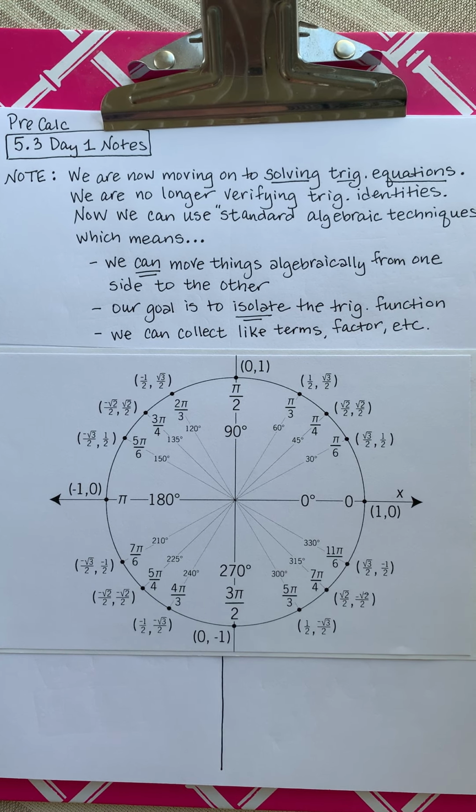Okay, the good news is, this was part A. When we go to part B, it's going to look exactly the same. And if you just want to write this in your homework, if it happens to work out that way, I'm okay with that. Because when I go to 7 pi over 4, I can see that the sine is still the negative square root of 2 over 2. So everything is going to work out exactly the same if I change this to 7 pi over 4. So the first few questions, that's all you're going to be doing: plugging the answers in and seeing if they work.